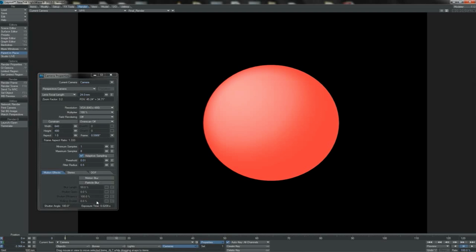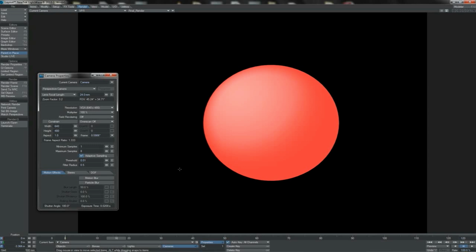Here, I just want to take a look at our settings for the camera for motion, stereo and depth of field. These are simple camera effects that allow us to capture some of the elements of a real camera photographing things, namely in terms of motion blur and depth of field, but then we will also have stereo, which is for stereoscopic rendering for 3D based.